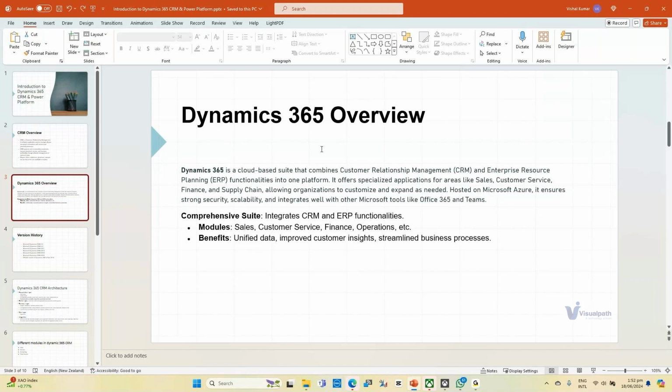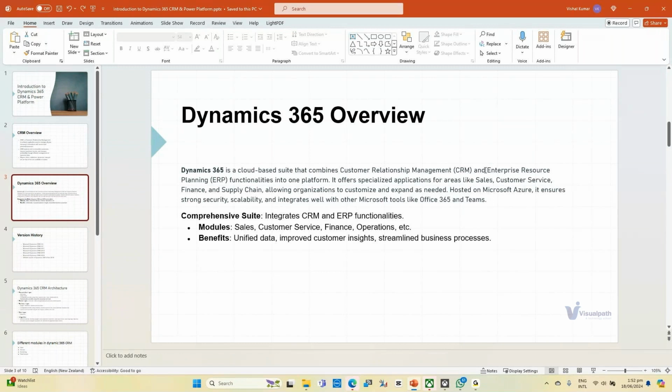One is called CRM, Customer Relationship Management, from Dynamics, and another is called ERP, Enterprise Resource Planning. I told you about a lot of different CRM software like Salesforce. Similarly, in ERP also there are different software. For example, SAP is one of the major ERPs. But similarly, Microsoft also has its own ERP, which comes under the umbrella of Dynamics 365.